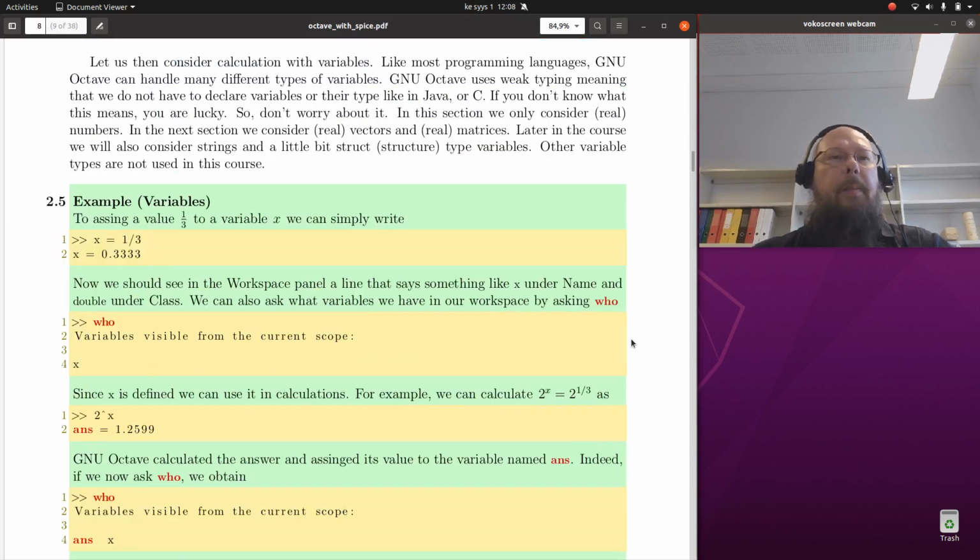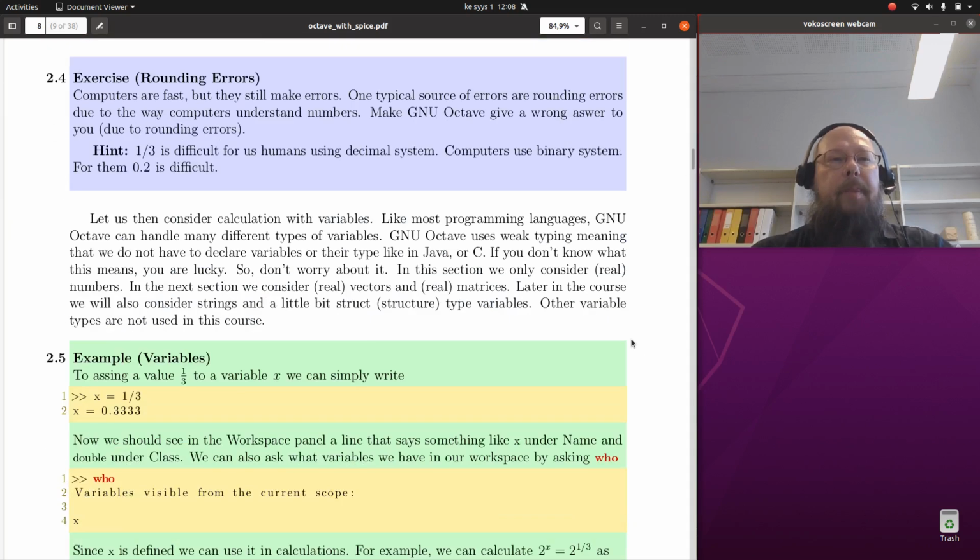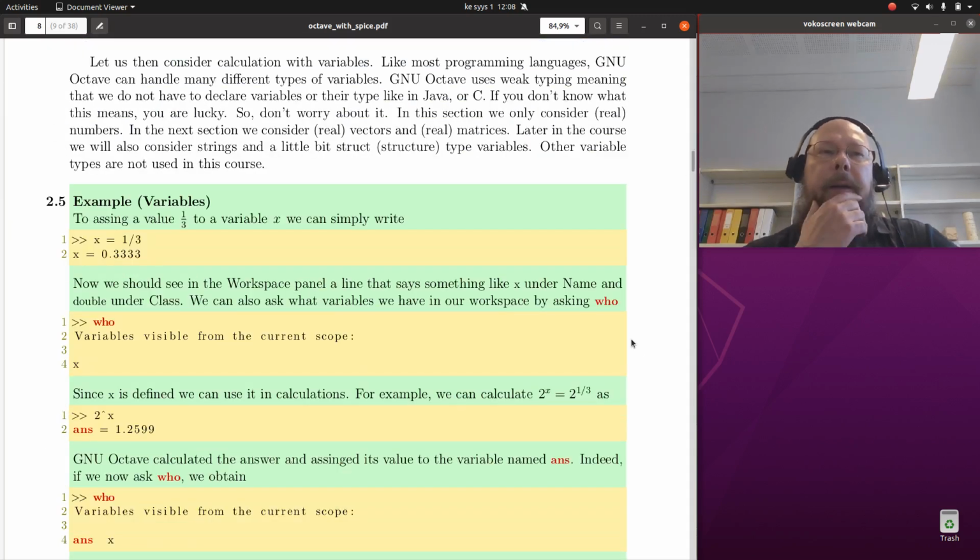Here we are on page 8, middle of it, and we introduce variables to our calculations. Of course, like most programming languages, GNU Octave can handle many different types of variables.